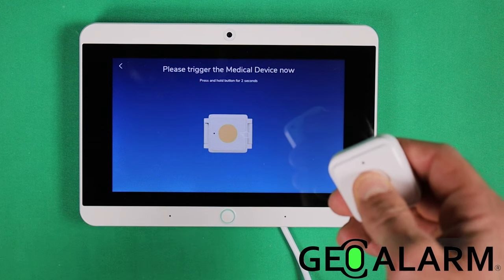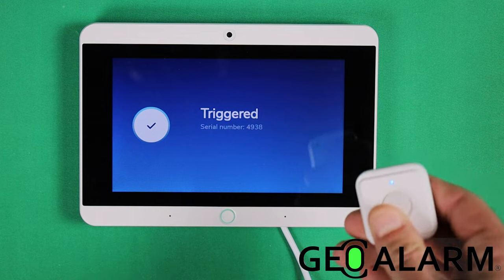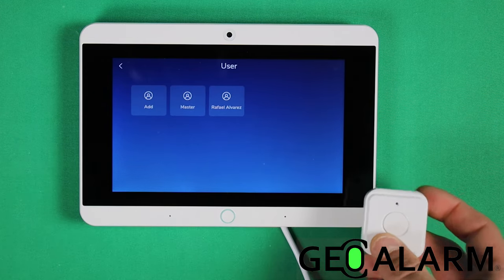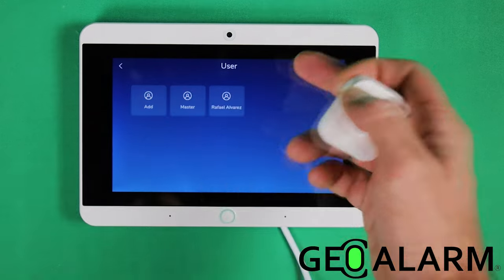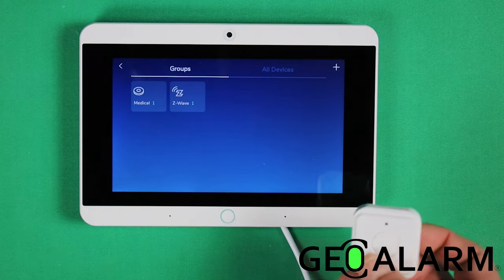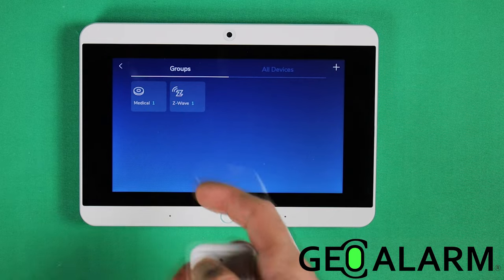So you just press and hold down the button for 2 seconds and that should enroll it. You'll see the blue light come on. Please select your device. So then you just select the user. I'm gonna be the master user here. Device has been added. All right, so now we have our medical button enrolled in here.